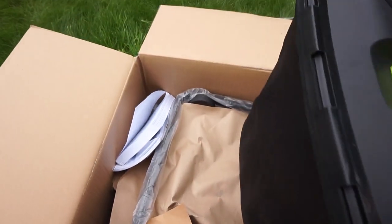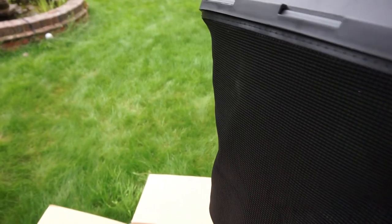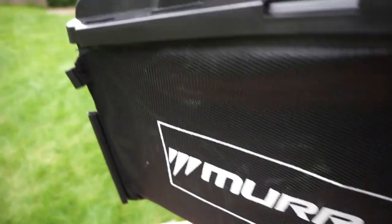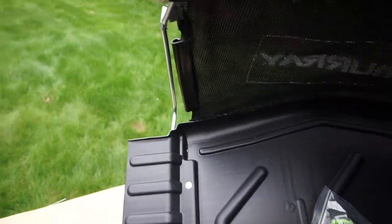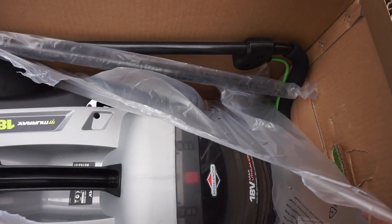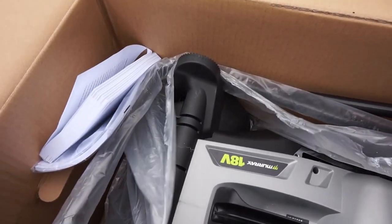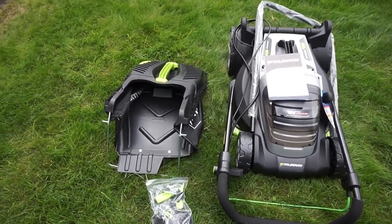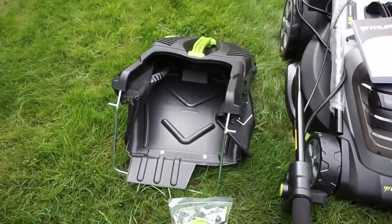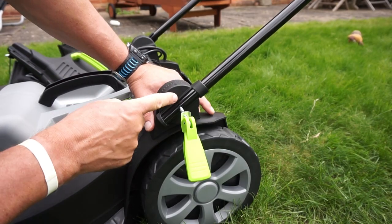Back outside - there's quite a big grass collector, and the mower is largely ready assembled with just a couple of clips to fit. That's saved quite a bit of work. This is a Briggs & Stratton power head, so hopefully they'll do a good job. Everything's here: the charger and batteries are in the kitchen, along with the bag of bits for the handles, the bag, the mower itself, and the manual. I'll have a quick read through to make sure I'm doing nothing wrong.